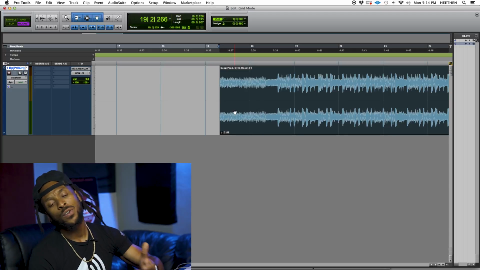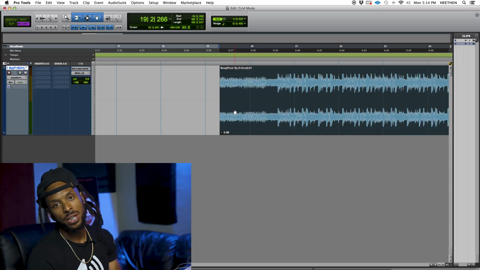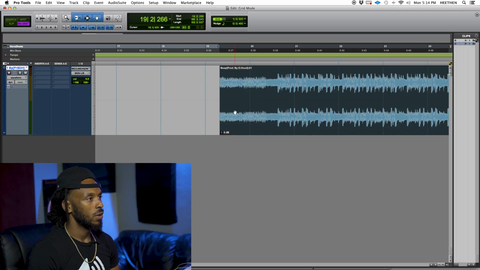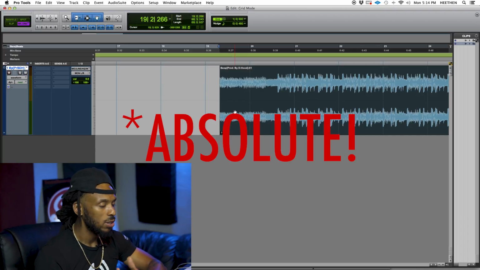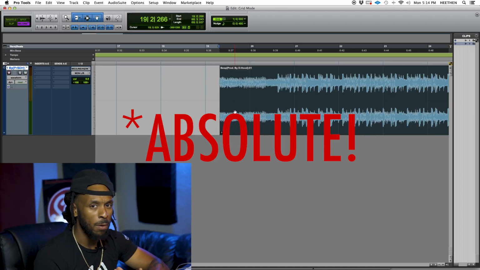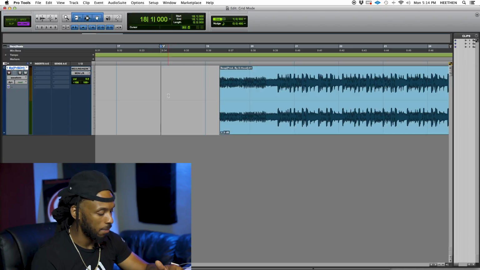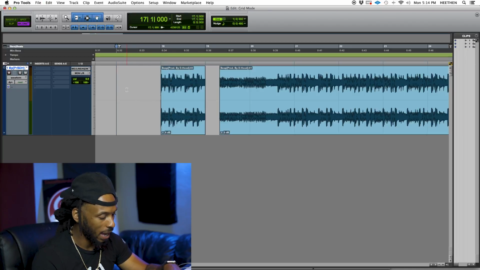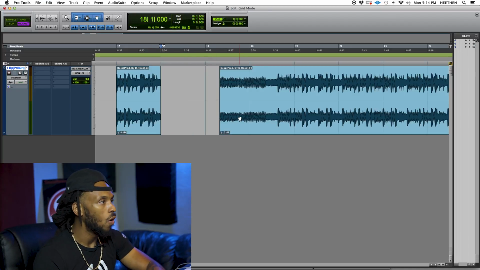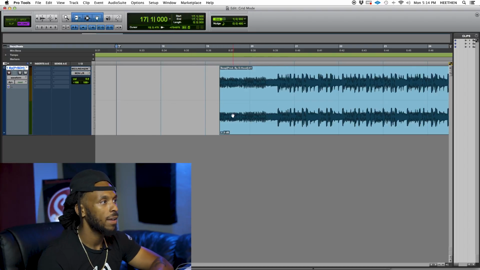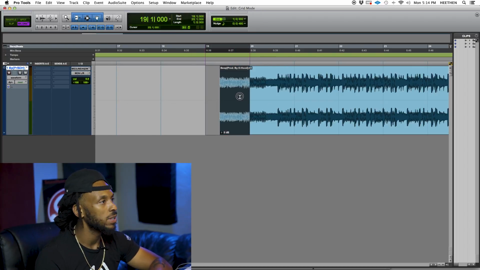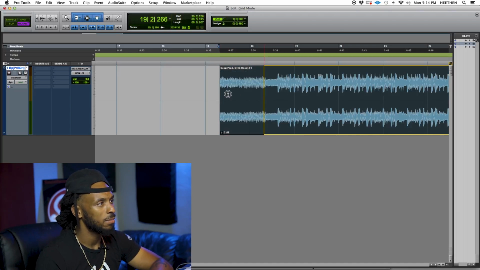So when would I even want to use relative grid versus absolute grid? Well, most of the time I'm using relative grid because I want to snap exactly to that bar position. So if I make a selection of something, boom, and I copy it maybe and paste it, I want to snap exactly to that bar position. Or even if I got to move a clip, even if my clip's offset falls between the grid and I got to move it, oftentimes what I'll do is just trim that clip to the grid to where it snaps to the grid.